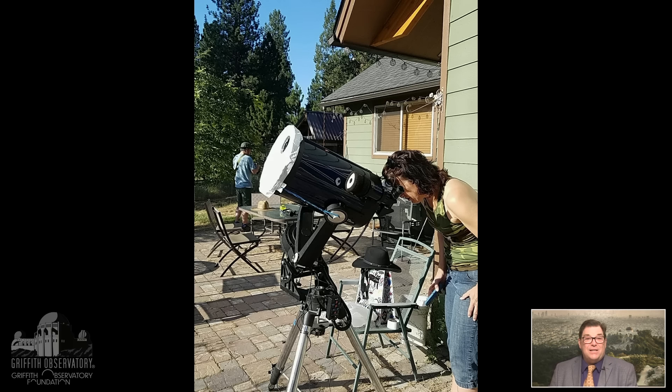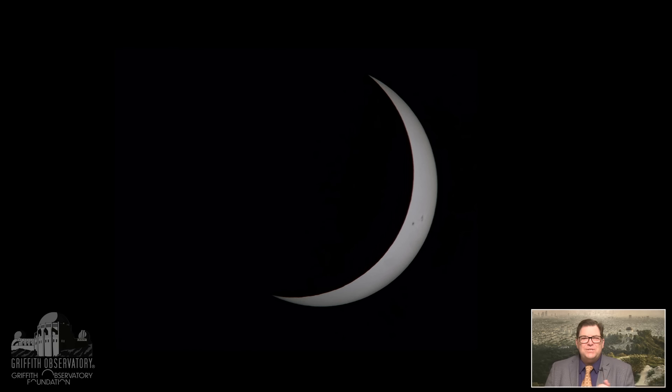Here you can see I set up my telescope. I covered most of the front of it completely, cut a small hole, and that small hole is covered with proper safety film. I was able to get images close to this — able to see sunspots on the surface of the Sun. So with a telescope in that partial phase, outside of the path of totality, you really can see some spectacular things. These sunspots are bigger than the entire Earth, and they're magnetic storms that show little darker, cooler areas of the Sun.